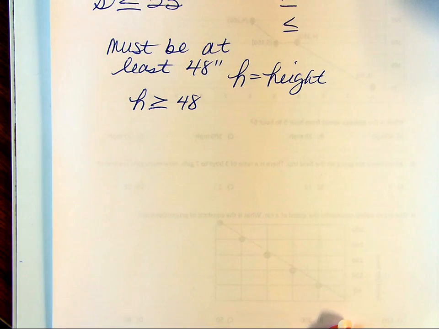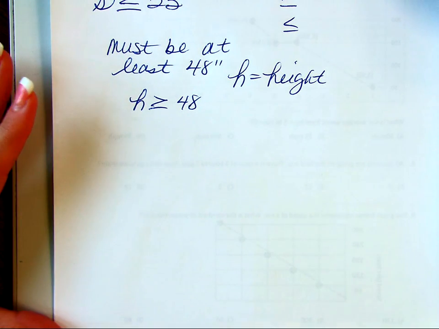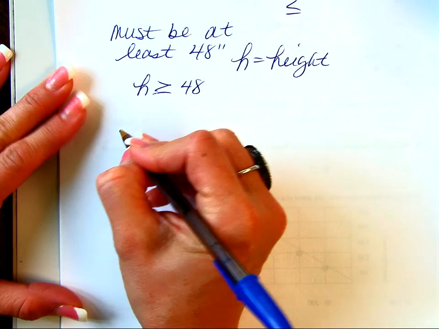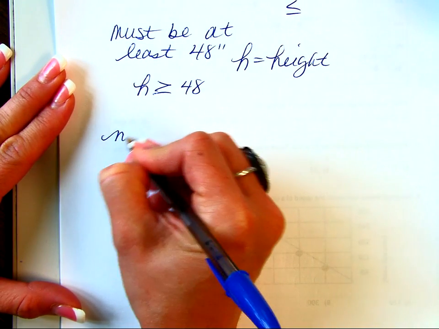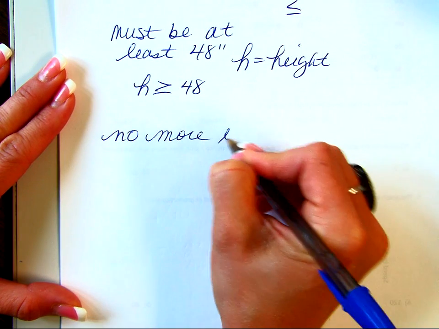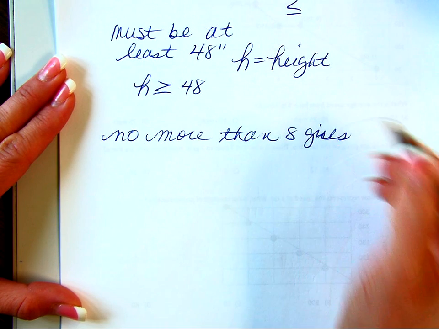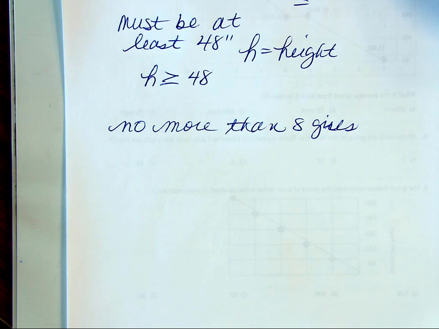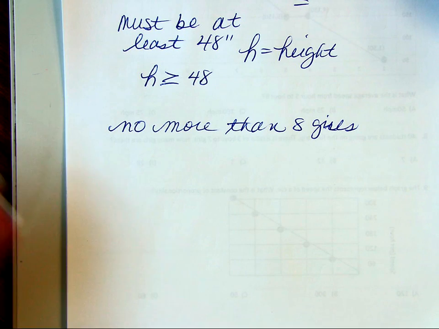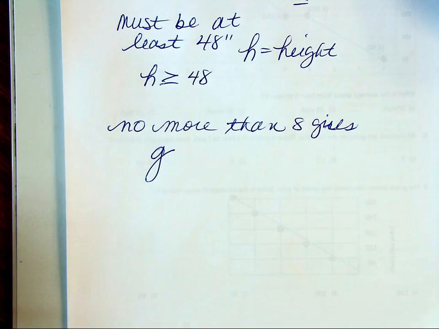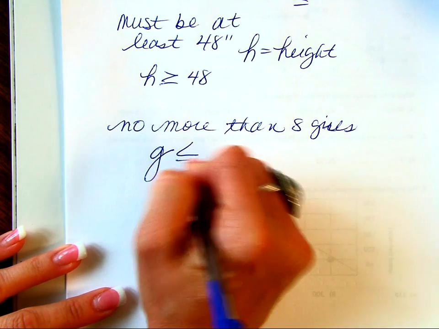Let's say my daughter's having a sleepover, and she wants to invite all these little girls for her birthday party. If I were to say to her, no more than 8 girls spending the night, because I'm going to lose my mind if you do. So no more than 8 girls can spend the night. Write me an expression using G for girls. No more than. Because if it can't be more than, Dominic, it has to be... Good. Less than or equal to.